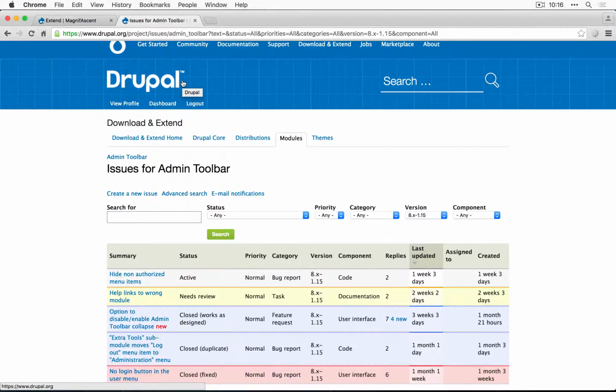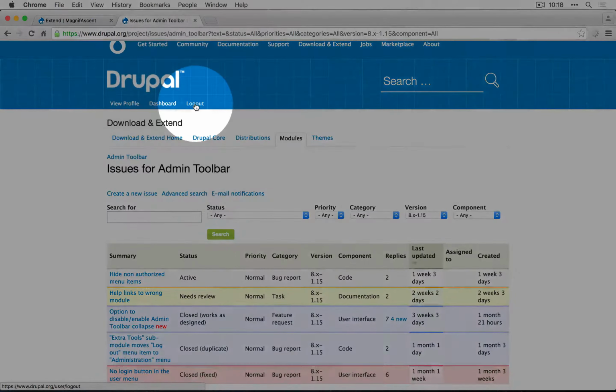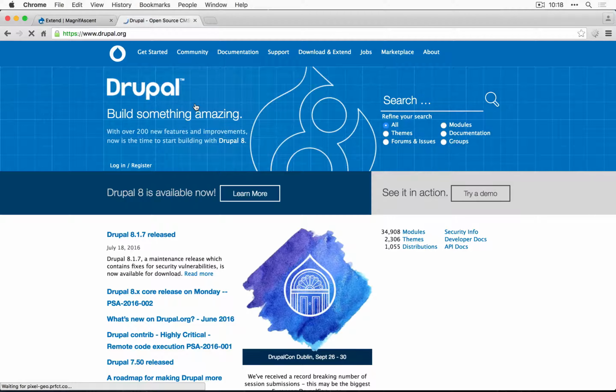Now to do this, you're going to need a Drupal.org account, and there are a lot of reasons to set one up if you haven't set one up already. One reason is that prospective employers will look at the age of your account as they try to evaluate how well you know Drupal. And another is that it opens up the possibility of actually using Drupal.org to contribute or communicate. So you can use the forums when you have questions, you can use the issue queues when you find problems or solutions. So I'm going to log out just so you can see what the process is here.